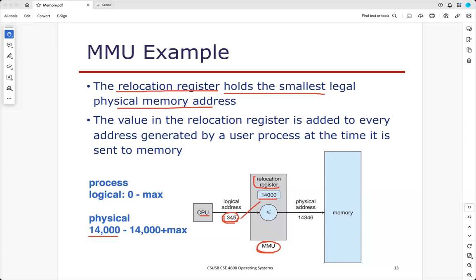Add these two values together, get the physical address: 14,346. Now this is used in the contiguous memory allocation. Now the CPU will fetch the data from this physical address.